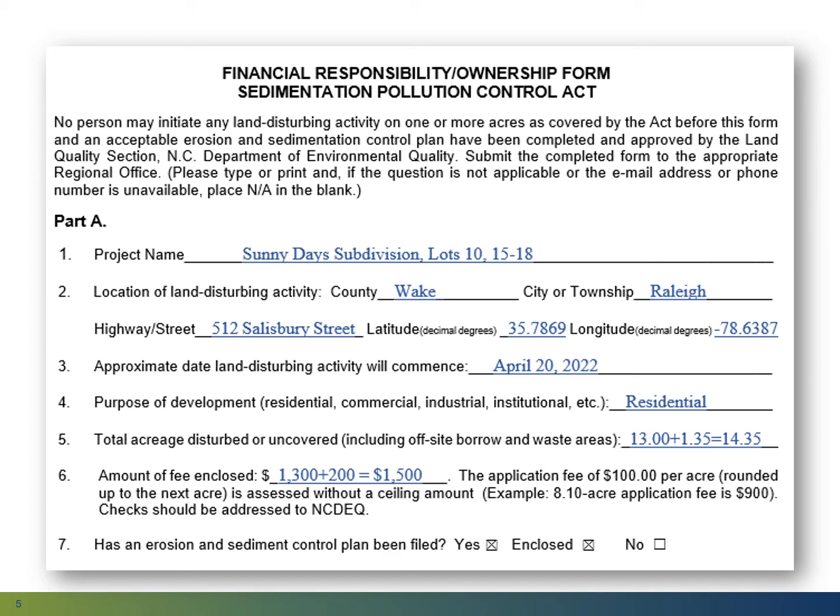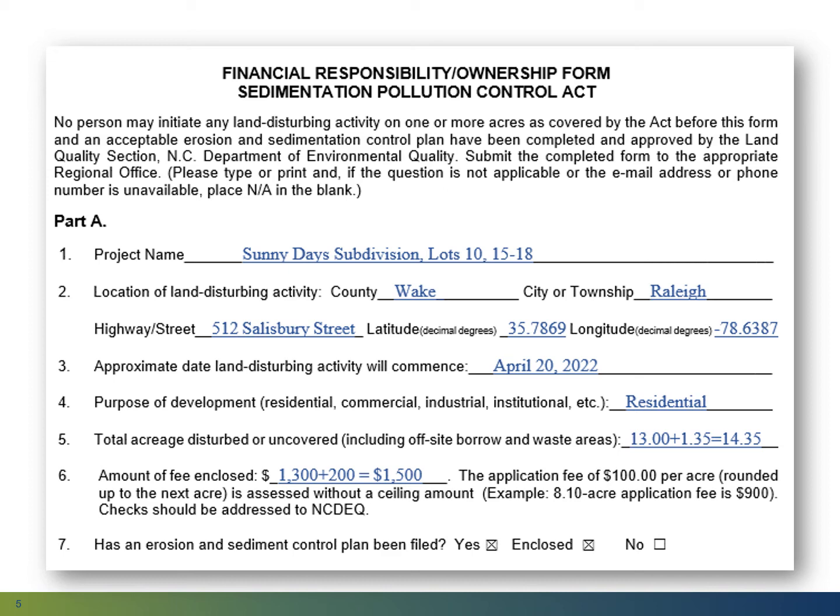This is now being submitted as a revised plan for an additional 1.35 acres that needs to be rounded up to 2 acres before it is multiplied by $100. So the applicant will submit $200 with this revised application and plan for a total of $1,500 to date on the project.